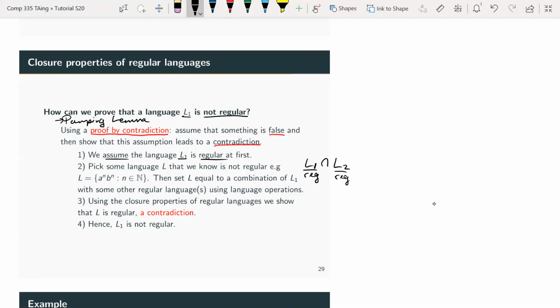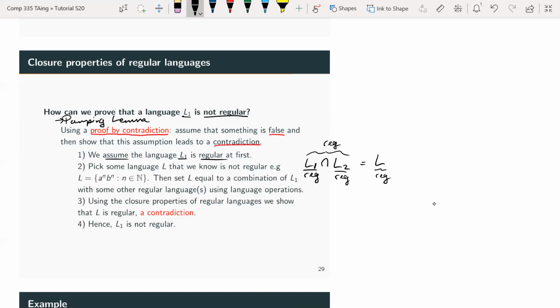Because we know that regular languages are closed under intersection, this means that L1 intersect L2 would be regular, and we could denote this as a language L, okay? So L, for whatever L is, would be regular.